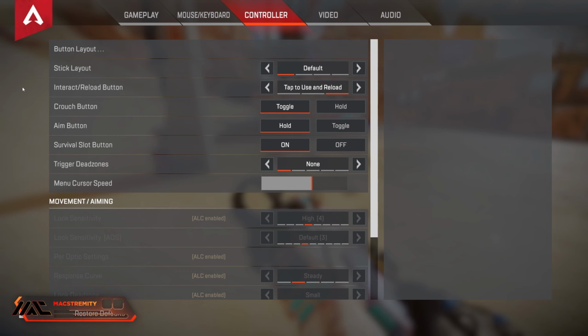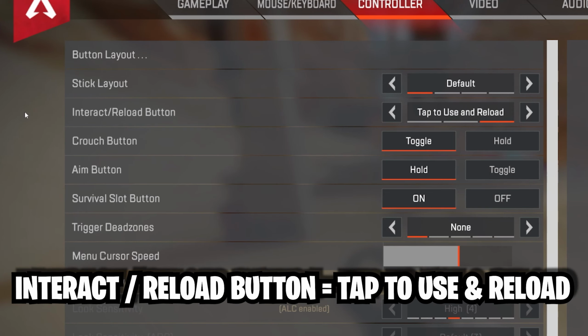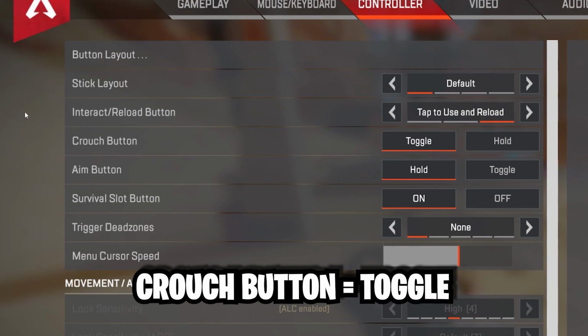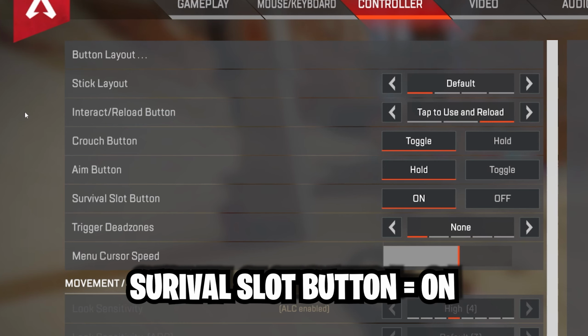Following that in our settings, everything's pretty much going to be pretty standard for probably some other videos that you've seen before if you've watched any. But we're going to have the default stick layout. Interact reload button is going to be tap to use and reload. Crouch button is going to remain on toggle. That way we can have that nice slides and everything like that whenever we're moving around. Aim button, of course, is going to be on hold. Survival slot button is going to be on.